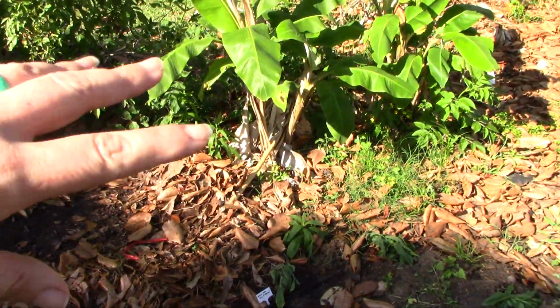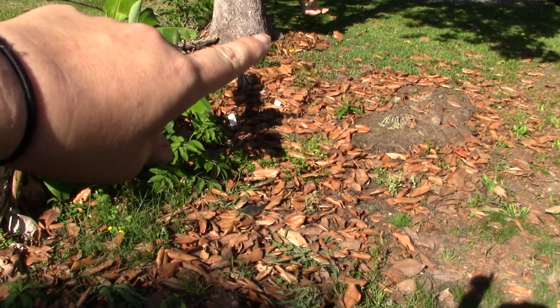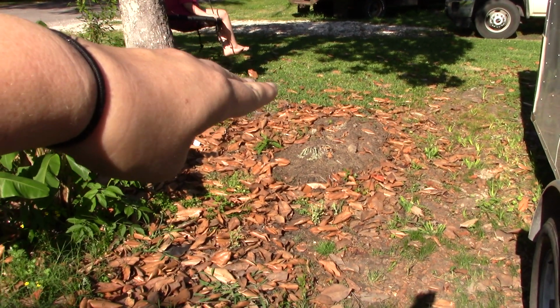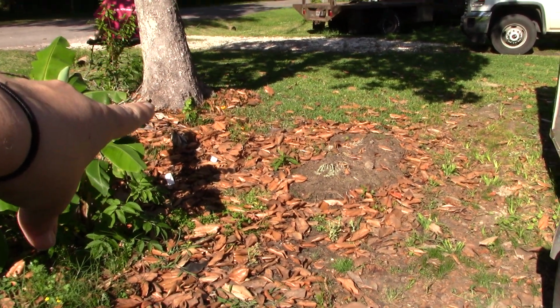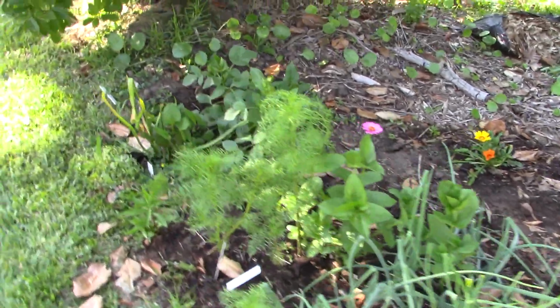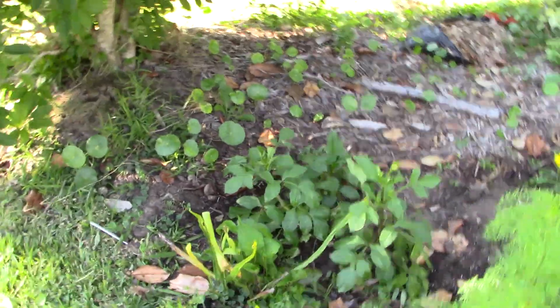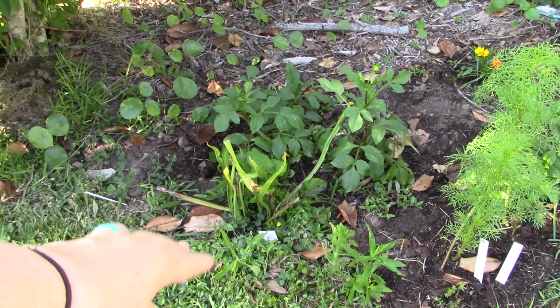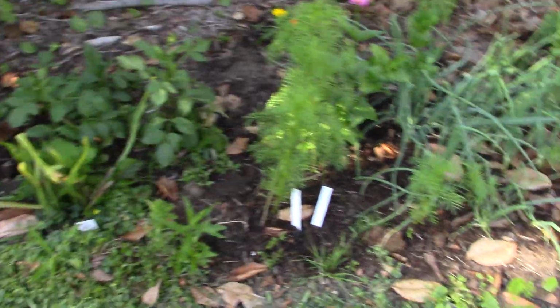And like I said, this is like a project. I think I'm going to take it all the way out to there, where the Mexican mint marigolds are, and then just all the way through here. I'm going to be watching for cells to get the border, that way things like that don't happen, so the weeds don't crawl into the bed from the outside.